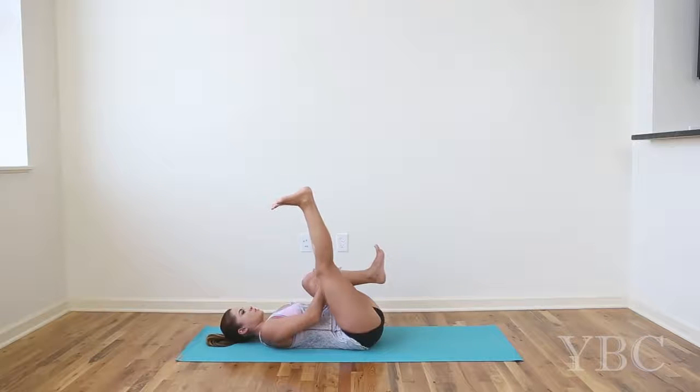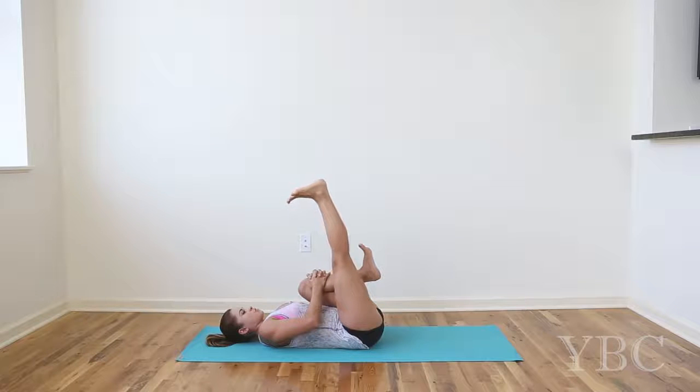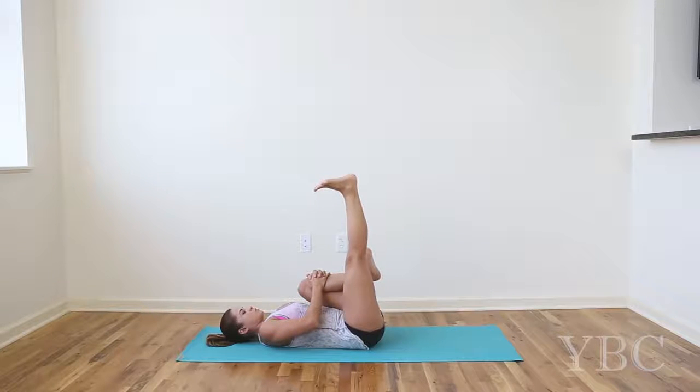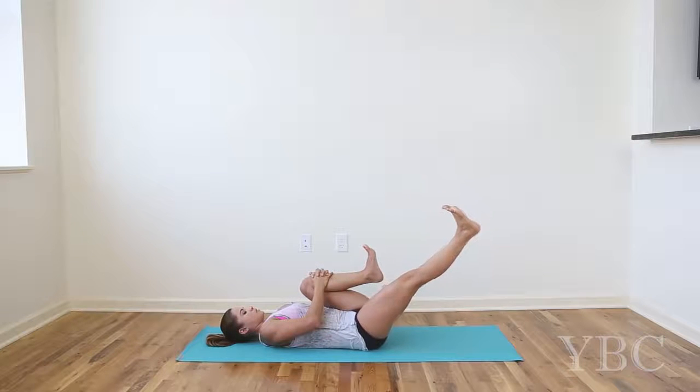Interlace your fingers, keeping the right leg extended. Spread the toes. Pull the left knee into the chest. Take a deep breath in. As you exhale, press the bottom of the right foot up to the sky, and super slowly, with the low back glued to the ground, come all the way down with the right leg.